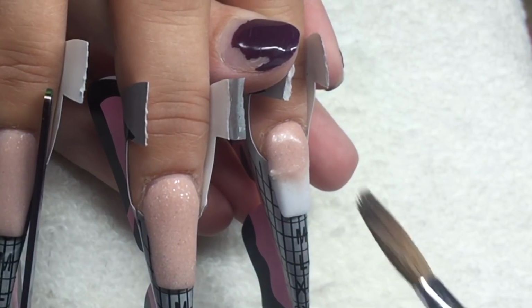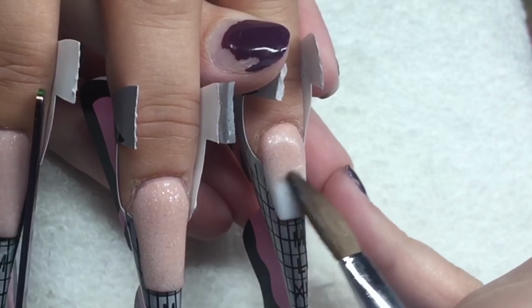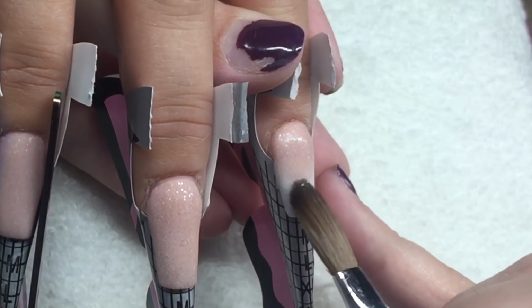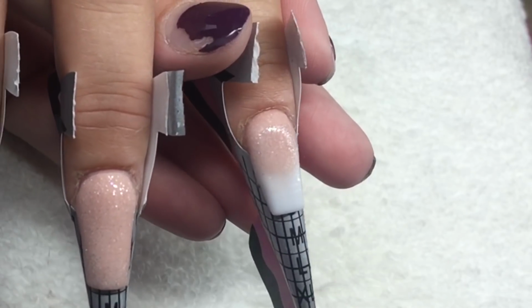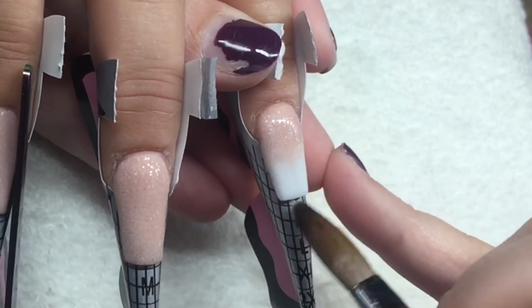So again, I didn't show the thumb. I know some people hate when I don't show the thumb, but I am only not showing the thumb because I didn't do anything different. And I know the other day I did not record the thumb and there was something different, but it was only a little bit of glitter, so there wasn't anything intricate. If I do ever change the design on the thumb, I will start including it, so I'm really sorry.